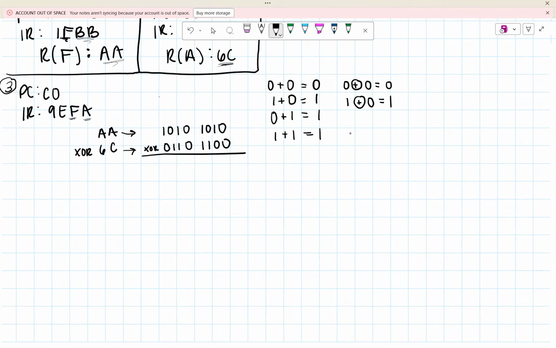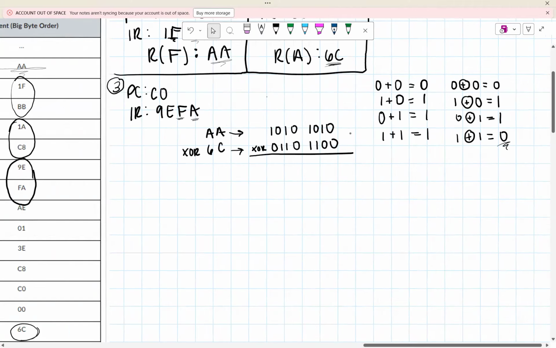Over here, both statements were false, so the output is false. Only one statement is true right here, so our output is true. Over here, both statements are true, so our output is false. So with regular ORs, if you have 2 ones, you'll get a 1. But with exclusive OR, if you have 2 ones, you'll actually get a 0.